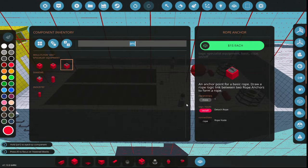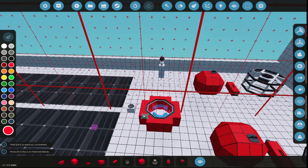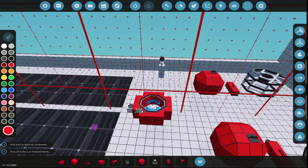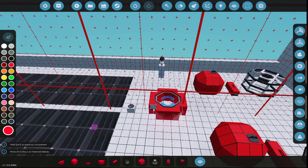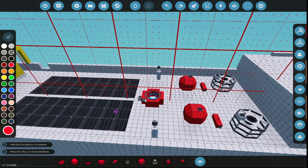So for that, I need a turret. Right, because we need a way to launch. Put the turret ring there. I don't know where we want to launch this.